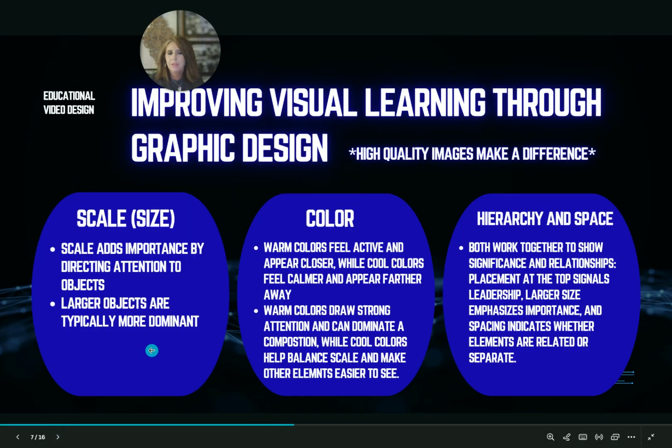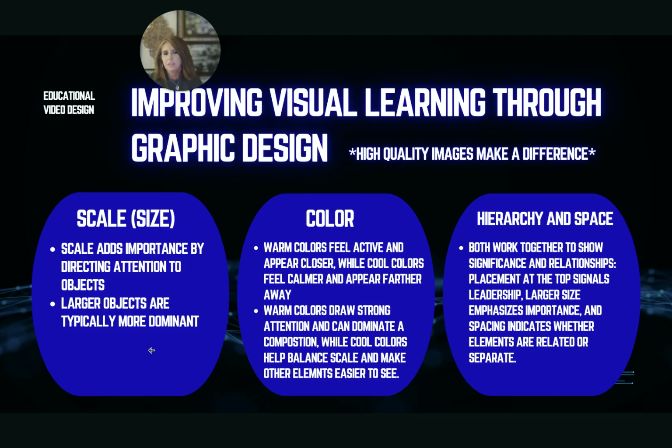Okay, so high quality images, they make such a huge difference. This has to do with graphic design, so improving visual learning through graphic design. Scale, this is the size of the objects or visuals that you use. It adds importance by directing attention to certain objects. So larger objects are typically more dominant, whereas smaller objects are not.